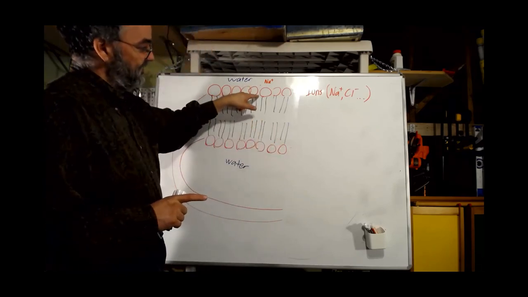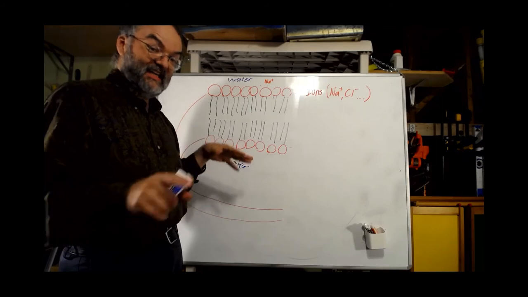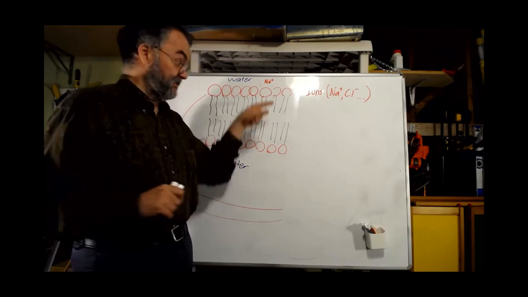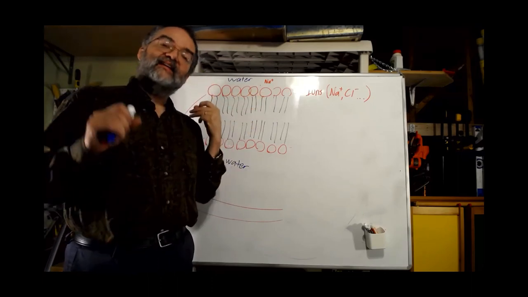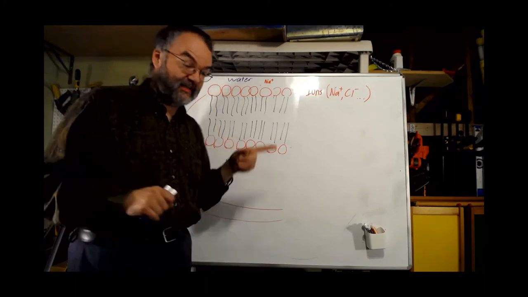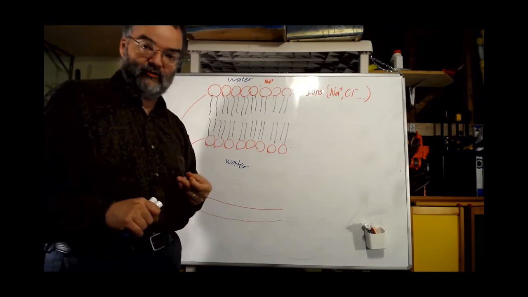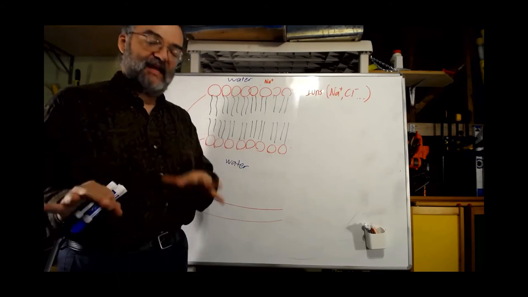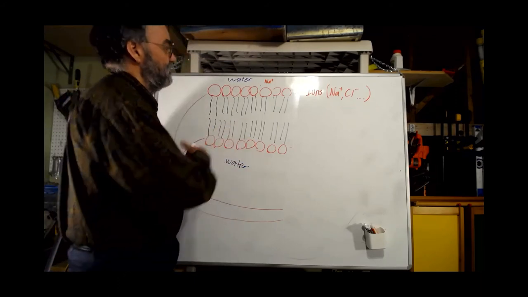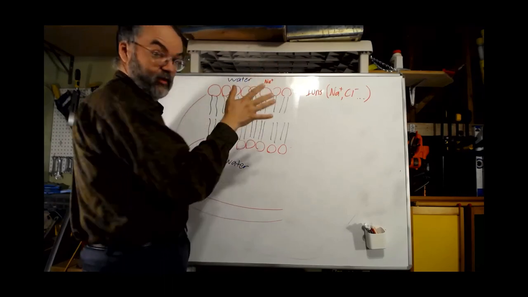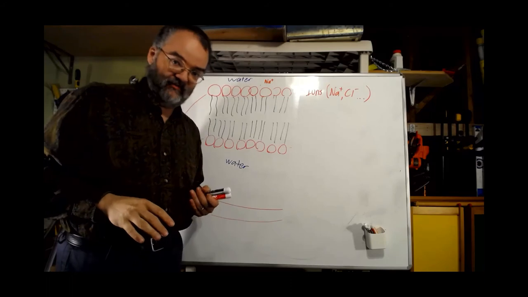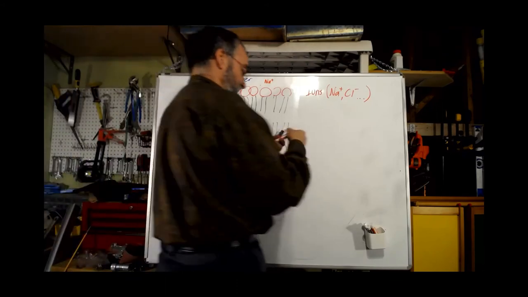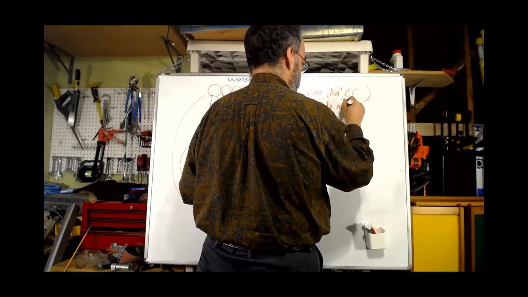So, is it likely to go this way, where it's going to be an isolated positive charge, or back out this way where there's water and other negative charges to make it happy? Well, the chance of it going this way is very, very low. Technically speaking, it's not zero. Physically, it's not impossible for a sodium ion to wander through there. There's enough space. But the probability is so small that it is effectively guaranteed not going to happen. So we would say that charged things like ions, positive or negative, do not pass through this membrane. Or more technically, the rate at which they pass through it is so small as to be effectively zero. So we'll say these do not cross.